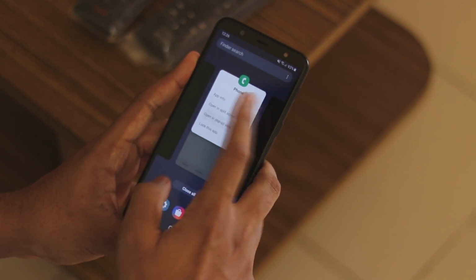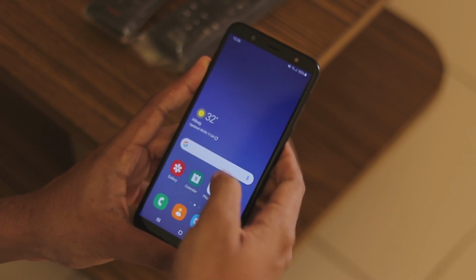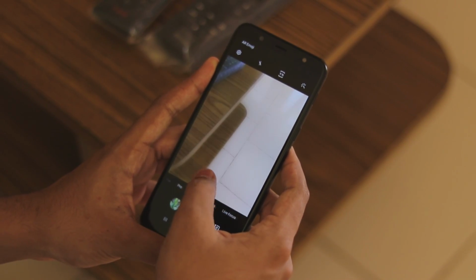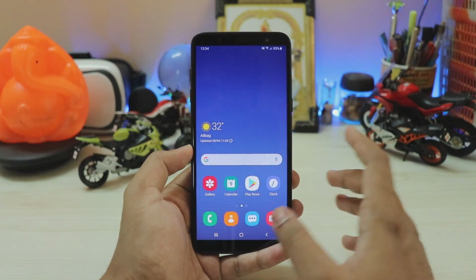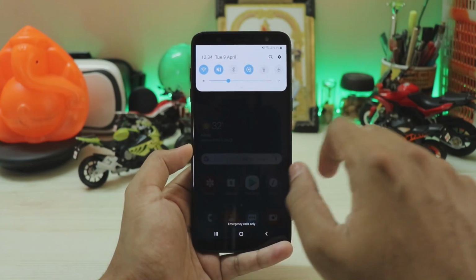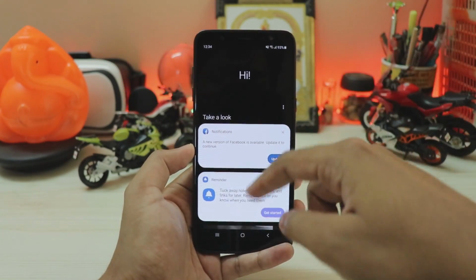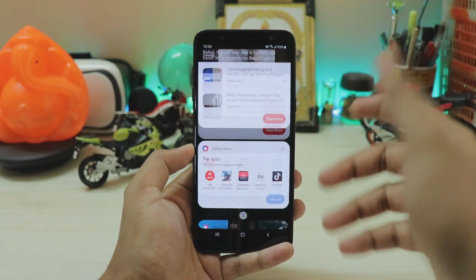Again, the Galaxy A9 is one of my favorite phones running One UI right now, and this might be the second one because it's just so fluid. Like the Snapdragon 450 adds so much, there are no scroll lags and stuff, which is again pretty great. And if you go to Bixby Home, it's just so butter smooth. I don't know what I did there, but it's just so butter smooth. Like you can watch this video in 1080 60 fps, and this is just amazing.